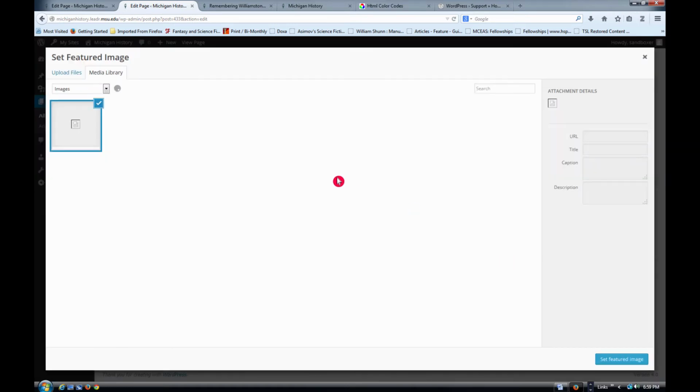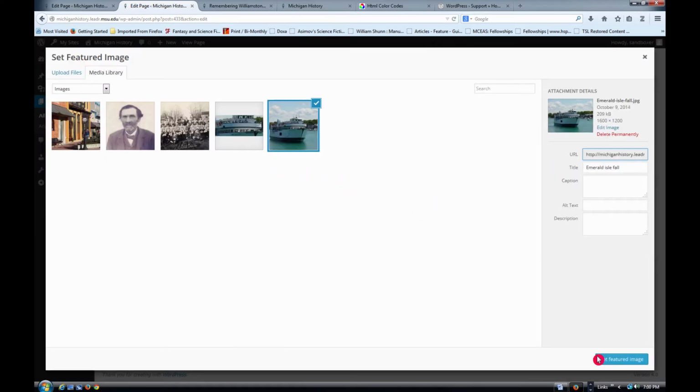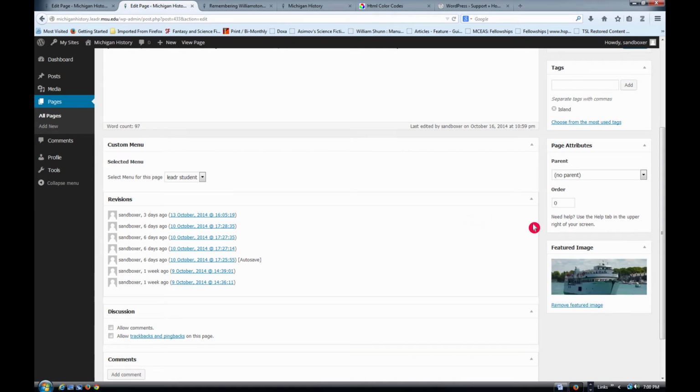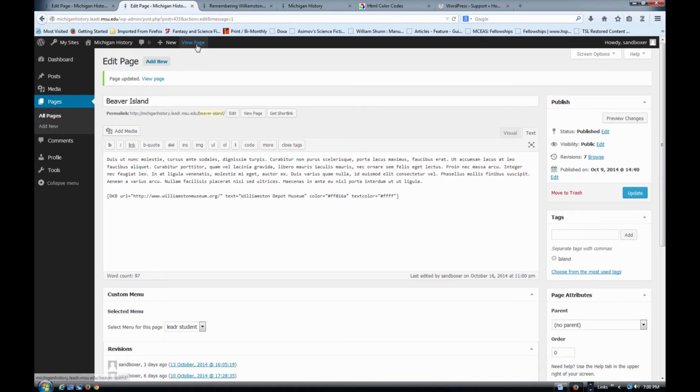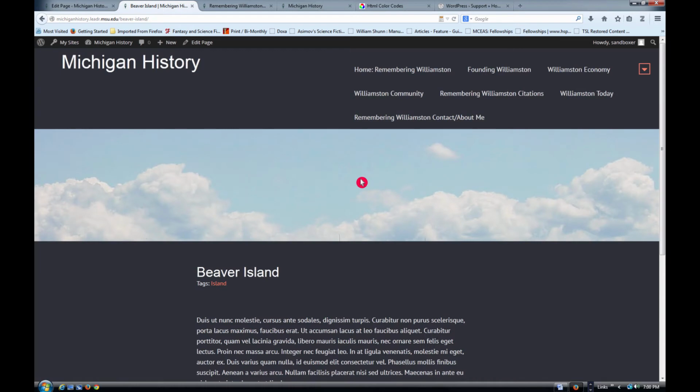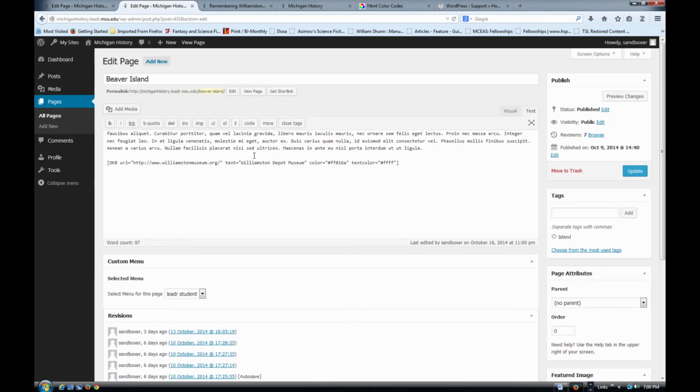To kind of illustrate what I was telling you before about having to resize stuff, let me go to a different image. We'll go to this one, and I'll show you what it looks like. It's not going to look correct. We'll update that again. We'll go to view page. So as you can see, it kind of chopped off the whole bottom of it, and it's just including the top. So this is just one of the things that I wanted to show you about being aware of when you're using the featured image function on the website, and also being aware of needing to resize stuff so that it works with the particular theme that you chose to use.